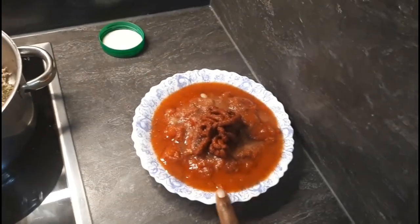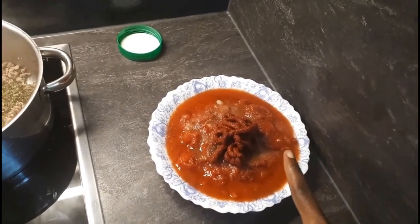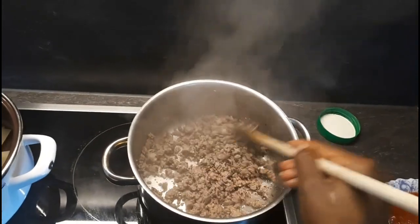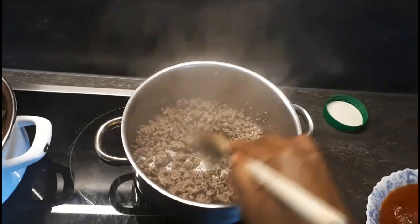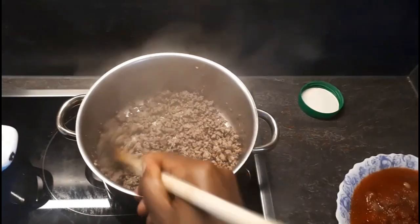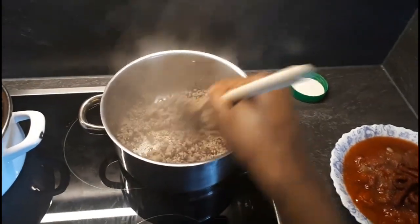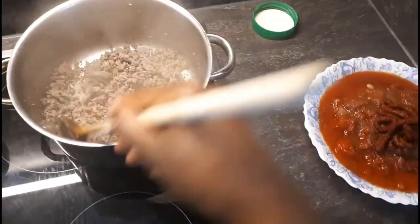And here are the canned tomatoes, the tomato paste, some salt and sugar. For the sugar part, I used my eyes, but I put 2 teaspoons of sugar. But the sugar you have to see when you're finished, then you have to see if there's enough sugar or not. So yeah, that's it. As you can see, the water is completely gone.